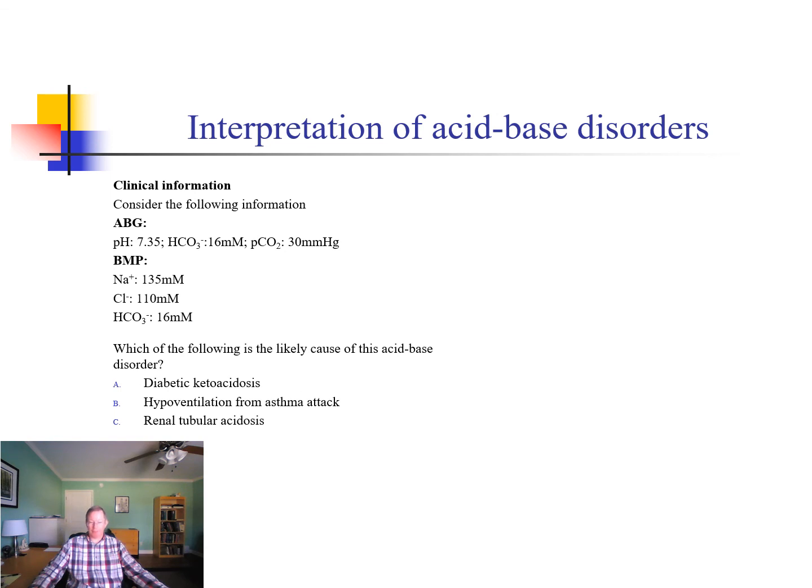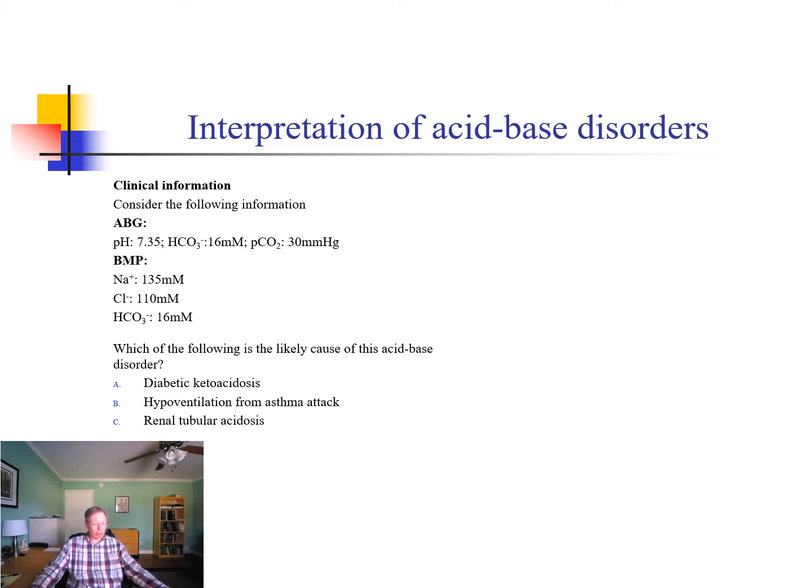Let's try this one. Let's move it around a little bit. Now I have the following data. What about the likely cause of this, just from these data? So I have a pH of 7.35, a bicarbonate of 16, a PCO2 of 30, and a BMP is shown here. Which of these three disorders is consistent with these data?